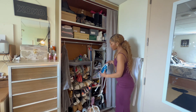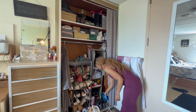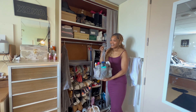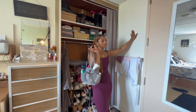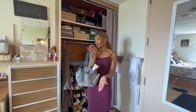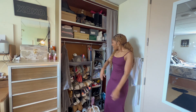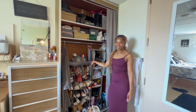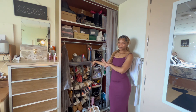I also keep my iron over here as well. And then over here I have my shower caddy. I did have a hook hanging up here but it kept falling, so I just have it sitting right here and it's been getting the job done. Right here I also have more shoes — shout out to my uncle for gifting me this shoe organizer because it was just a mess in here before.